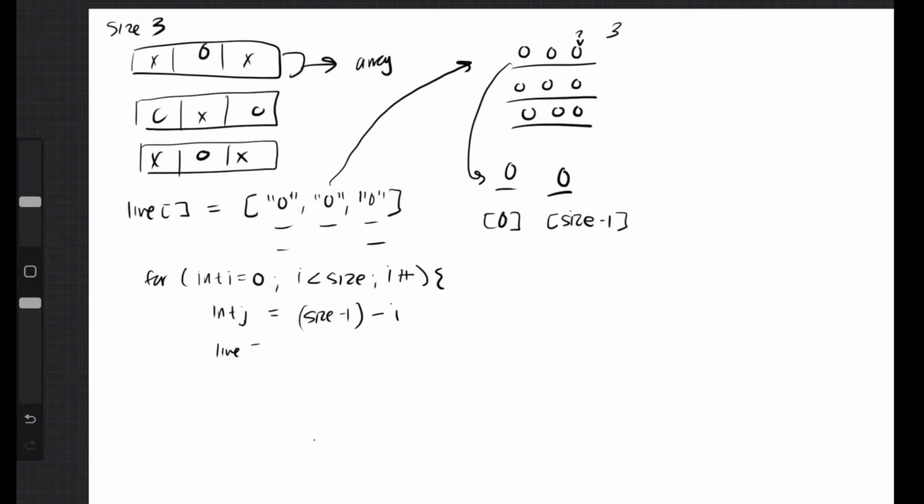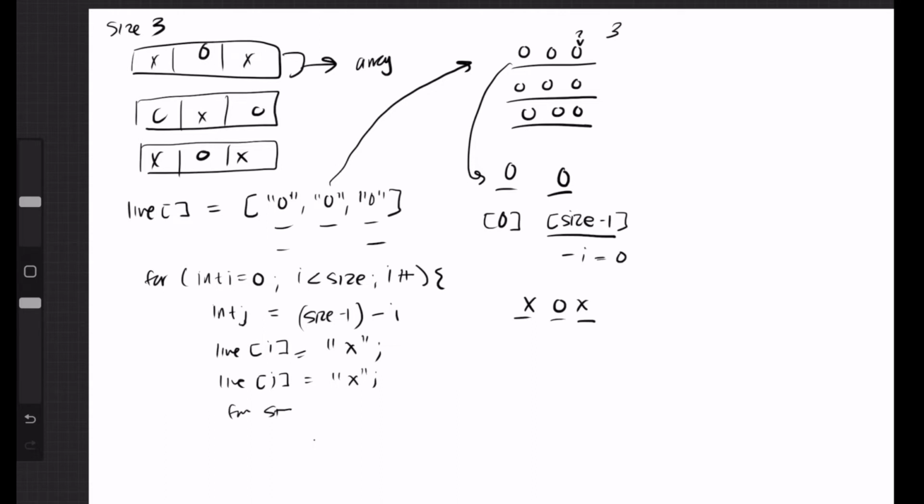We get line of i, which is 0 right now, and set that equal to X. And then line of j, set that equal to X also. Because j right now is size minus 1 minus i, which is equal to 0, right? And so what we've got now is this, X O X, right? And so let's print this first, right?